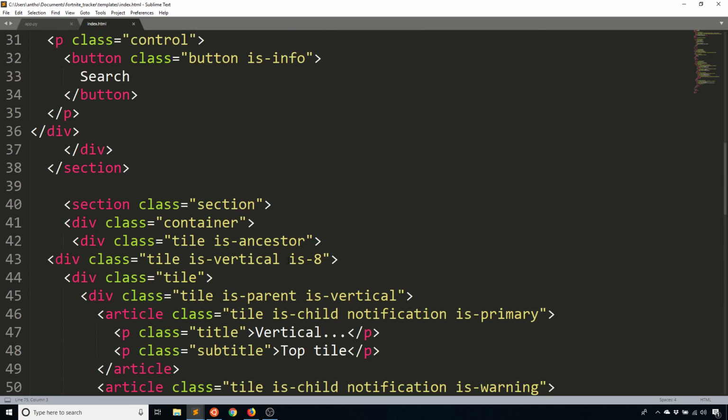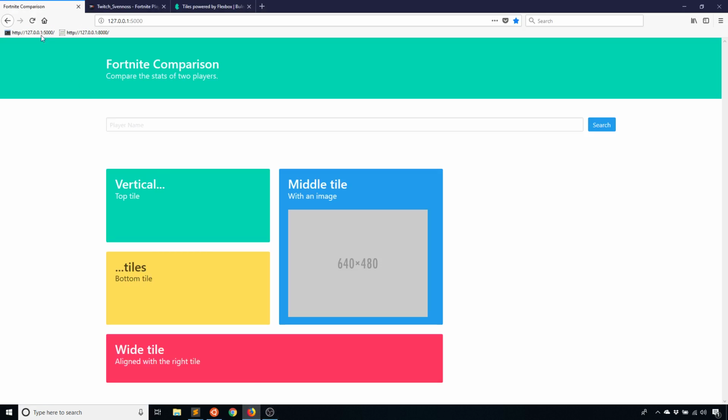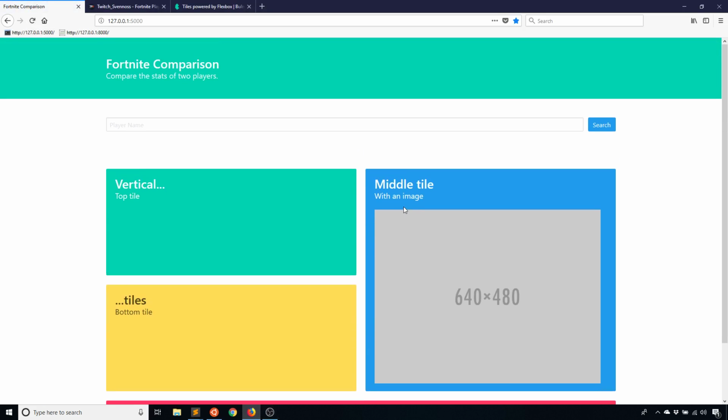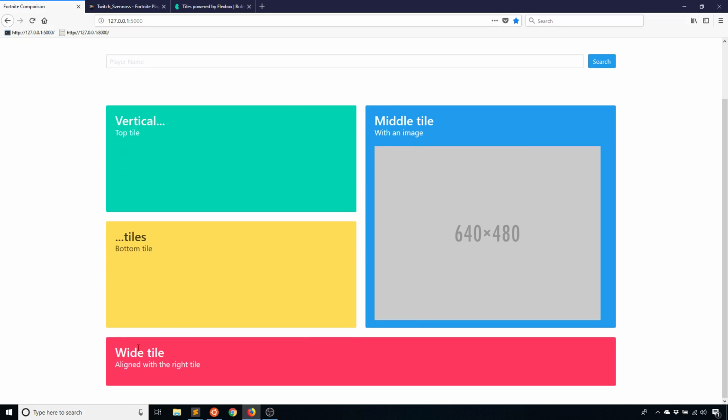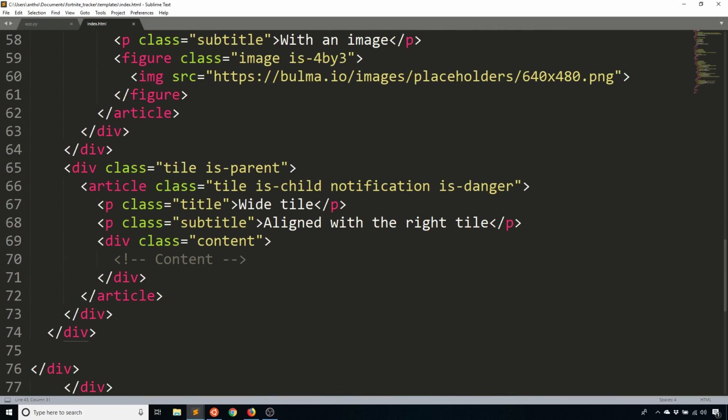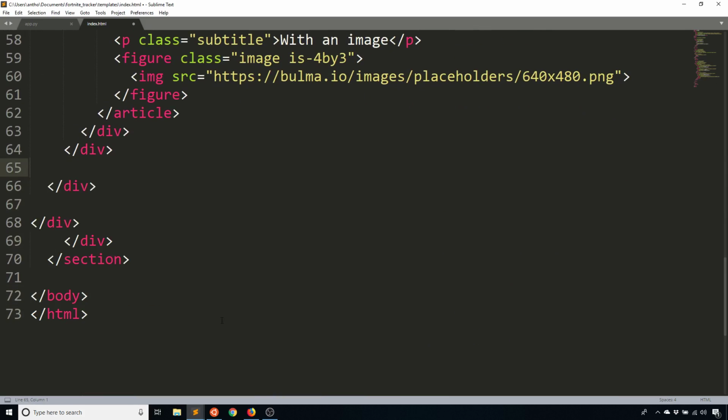That's because there's this is8 thing here, which means the group of tiles will take up 8 columns instead of the full 12. So I can just remove that class and it's going to put everything in the full space, the full 12 columns inside of the container. Now I want to get rid of the wide tile. Let me just find where the wide tile is, and I'll get rid of the div.